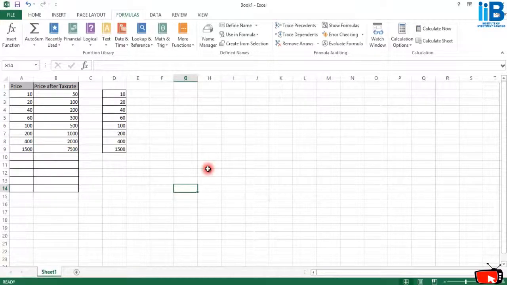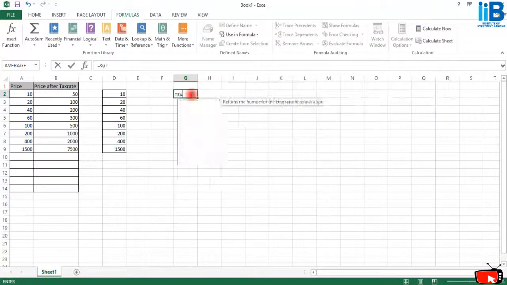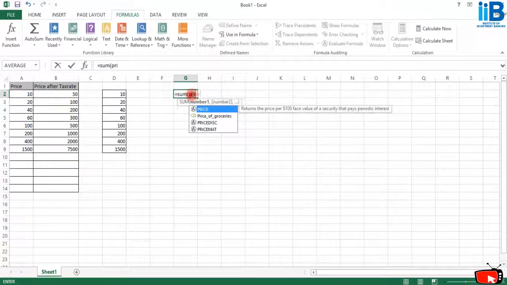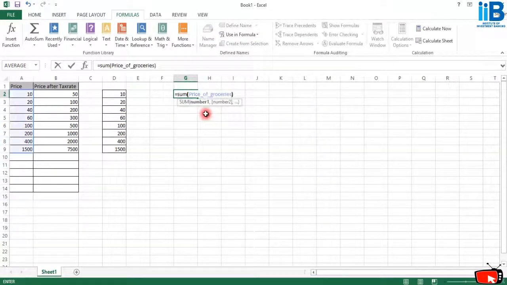But before understanding the offset function, or the dynamic name range, I will give you a very simple example of a very popular function, that is the sum function. In the G column, we will be taking the sum of our price of groceries, and let's see the sum of all the prices mentioned from A2 to A9.